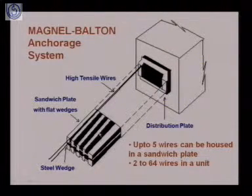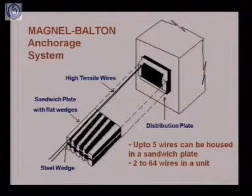each sandwich plate can house up to 5 wires. So 5 wires can be housed in a sandwich plate. And one unit of this at one end can take from 2 to 64 wires.